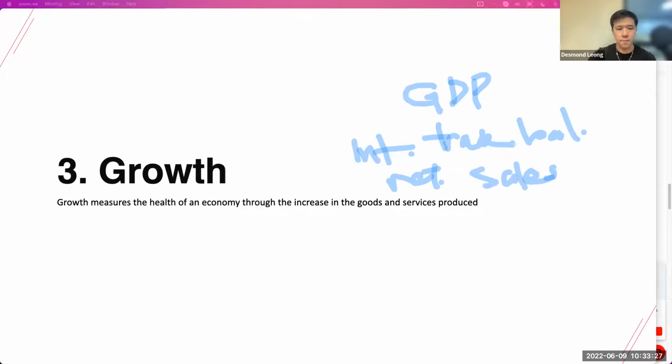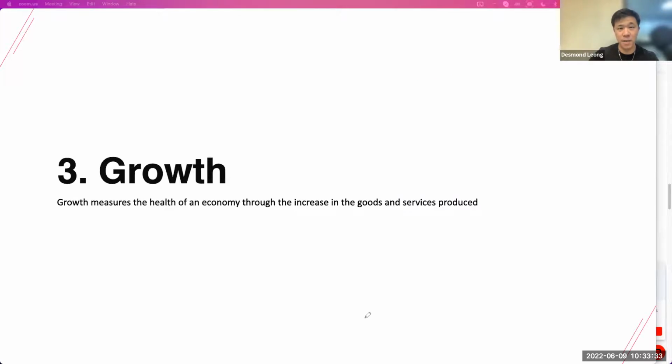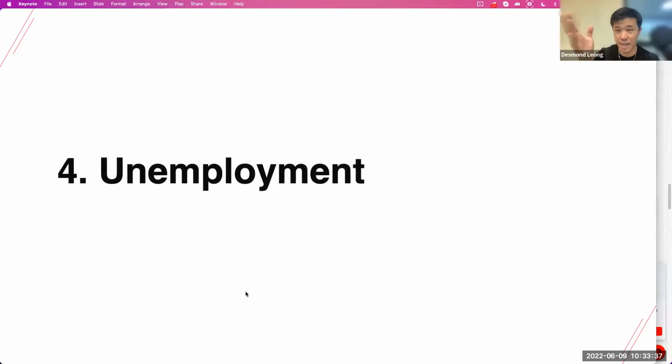Now, I don't want to dive too deep into this because it can be quite dry, looking at these few things over here. The last thing that we want to look for is unemployment, non-farm payroll. These are things that people look out for. It's actually one of the biggest things that people look out for. It basically looks at the job market.